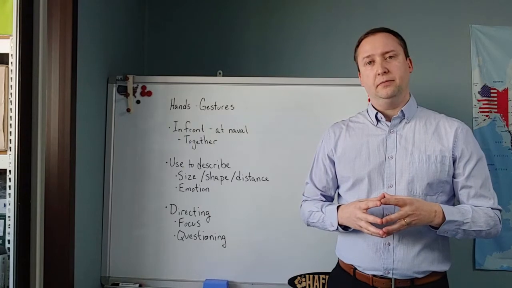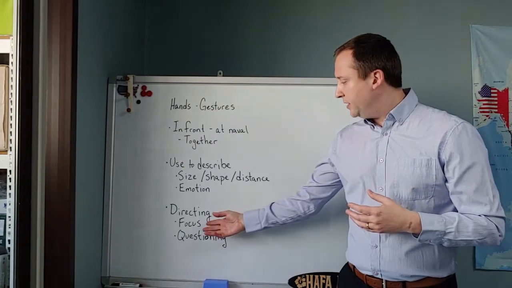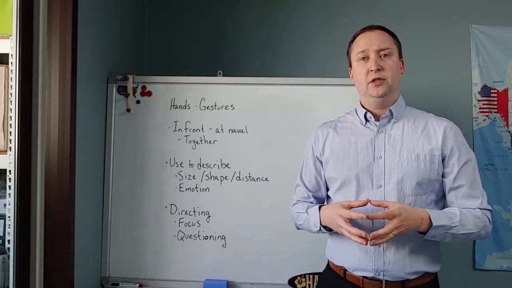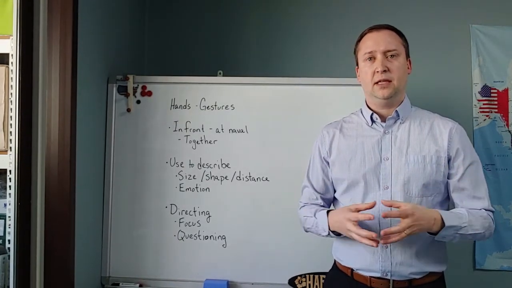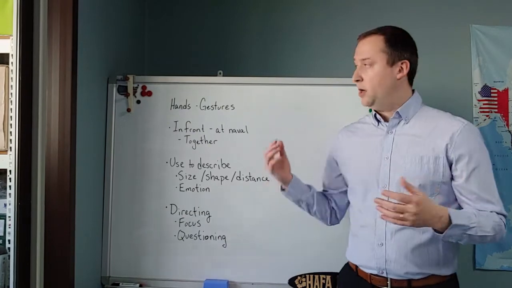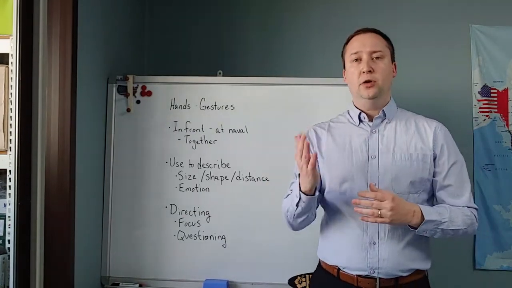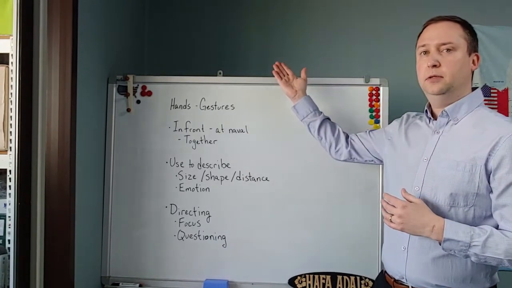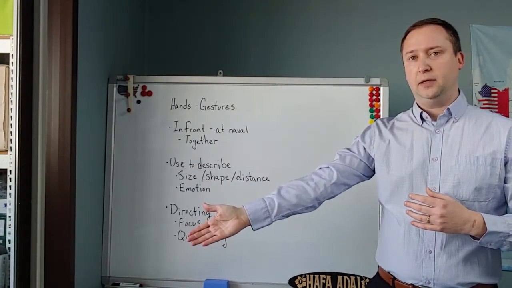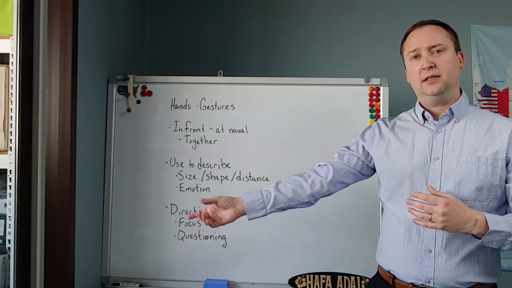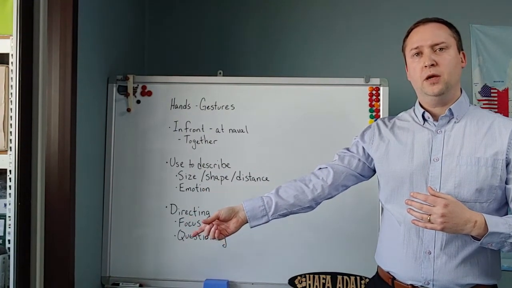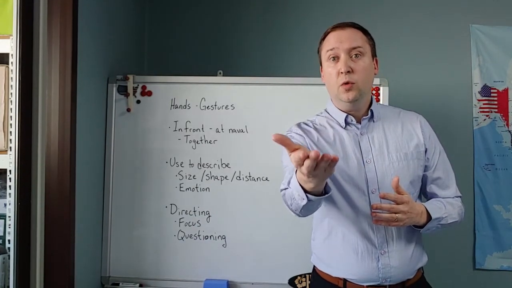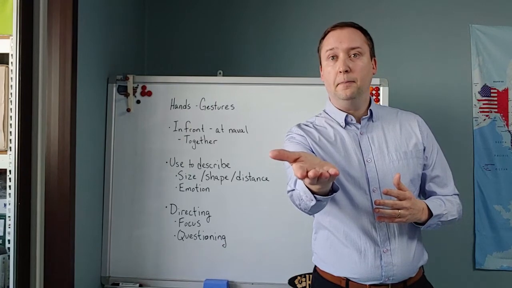Finally, directing. Directing attention, directing focus. So if you're using some sort of visual aid, whether it's a slide presentation or a whiteboard presentation, you can use your hand, usually in an open format, to kind of point up to something or to point at something. If it's an object, sometimes you can use your finger, but if it's a person or the audience, such as yourself, you want to use an open hand, palm up.